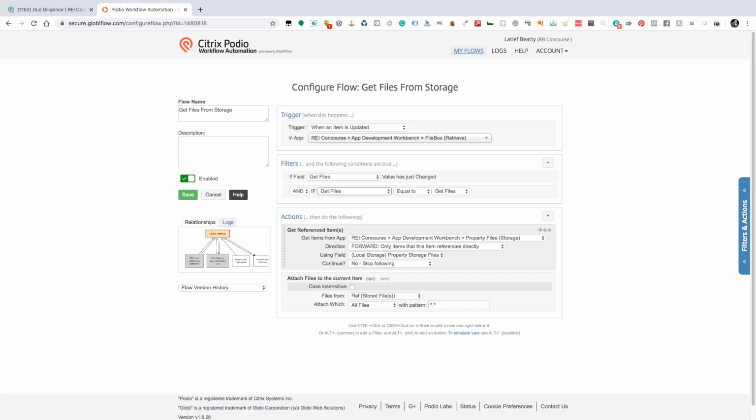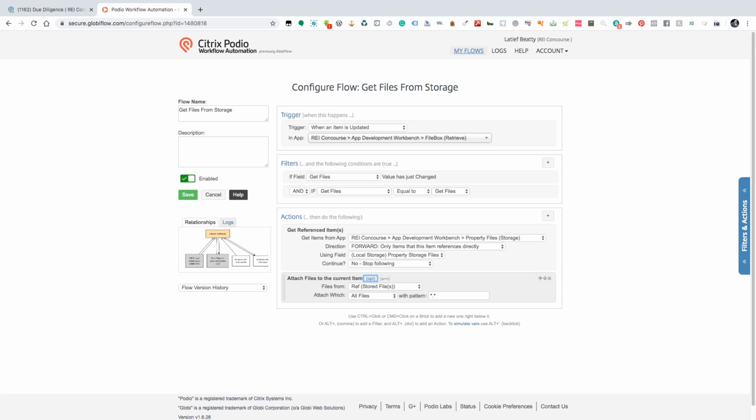Forward only items that this item referenced directly from the local storage via property storage files. You're going to stop following and viewing this, case sensitive is not important. Then it's going to attach files to the current item, file storage. You have to get the reference in order to be able to see this. You do that, and then it's going to be all files, and there you have it.